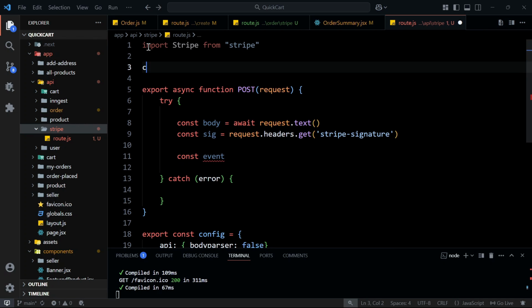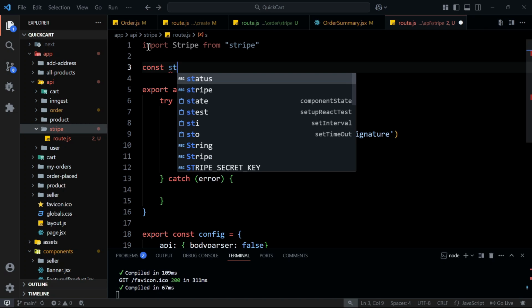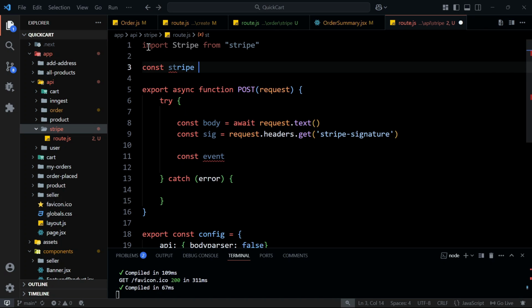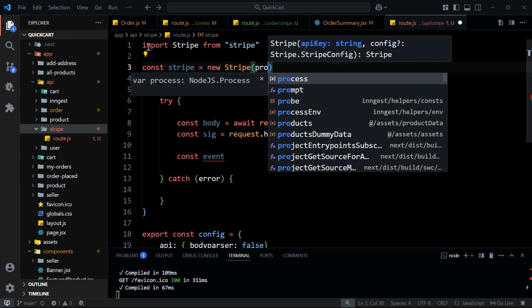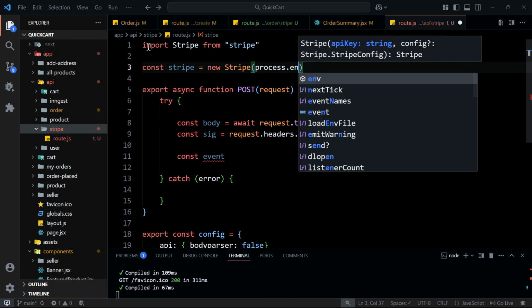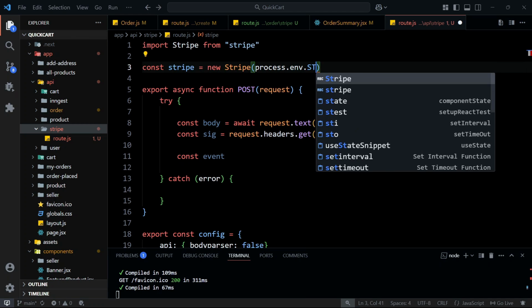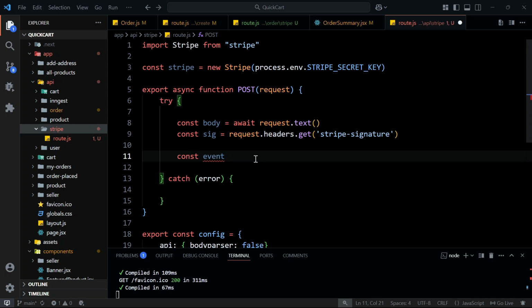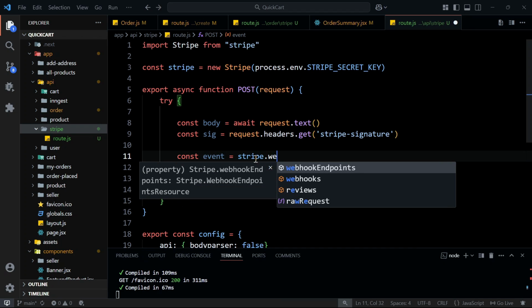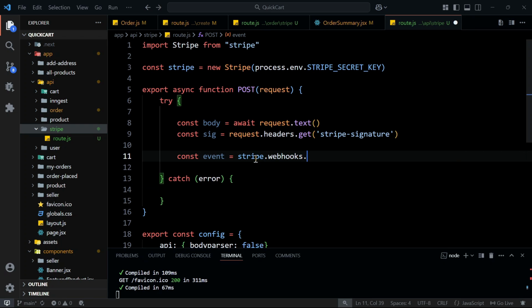For that, we will write const stripe equal to new Stripe, and in this one we have to provide process.env.STRIPE_SECRET_KEY. So we have initialized this stripe. Now to get this event, we will use this stripe. So write const event equal to stripe.webhooks.constructEvent.